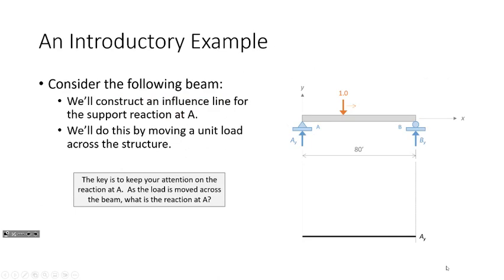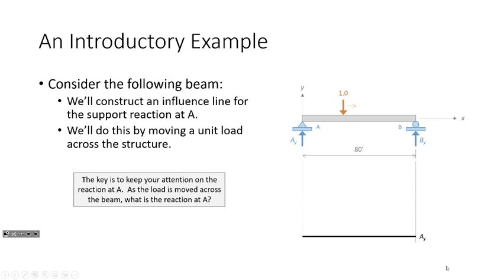So let's take a beam, okay? So here's a beam. It's simply supported, okay? And I'm going to take a single unit load and I'm going to move it across the structure, okay? And as we move it, I want to plot the influence line for the reaction at A, okay? So everybody follow along with me. Let me ask you this, okay? I'm going to borrow this marker right here because you're going to see it here on the slide in a second. Okay, so here's the influence line. Call this AY. Okay, so help me out.